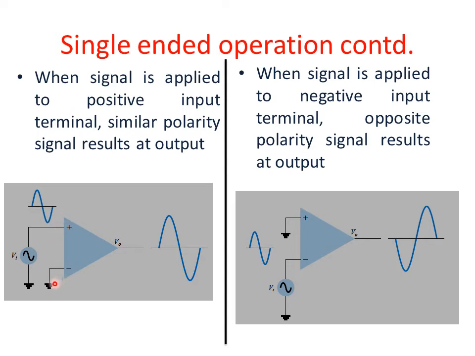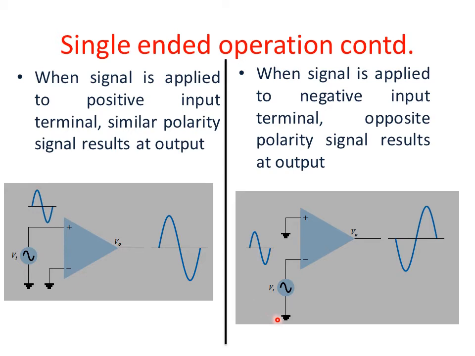You can see the negative is grounded, the positive terminal has the supply connected. When we apply any input to the positive terminal of OpAmp, it only amplifies the signal, as I told you, and it does not invert the polarity. Like when the input is positive, the output is an amplified version of the positive waveform. When the input is negative, the output is an amplified version of the negative waveform. So we see that any signal applied to the positive terminal of OpAmp will only be amplified and not inverted. Now see this.